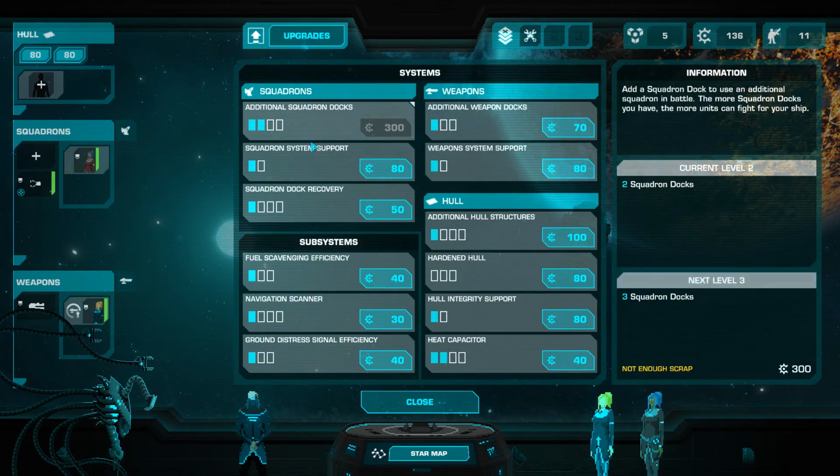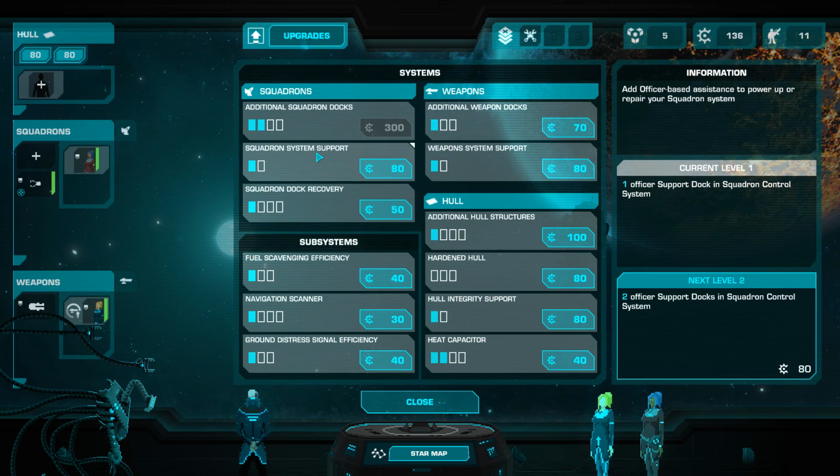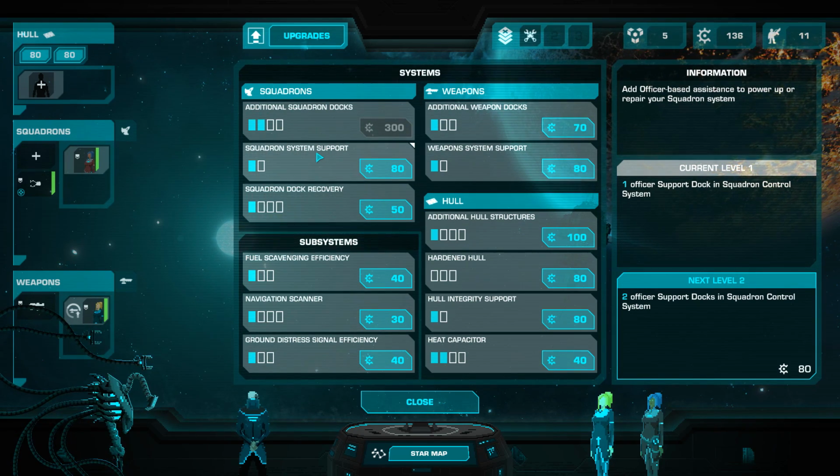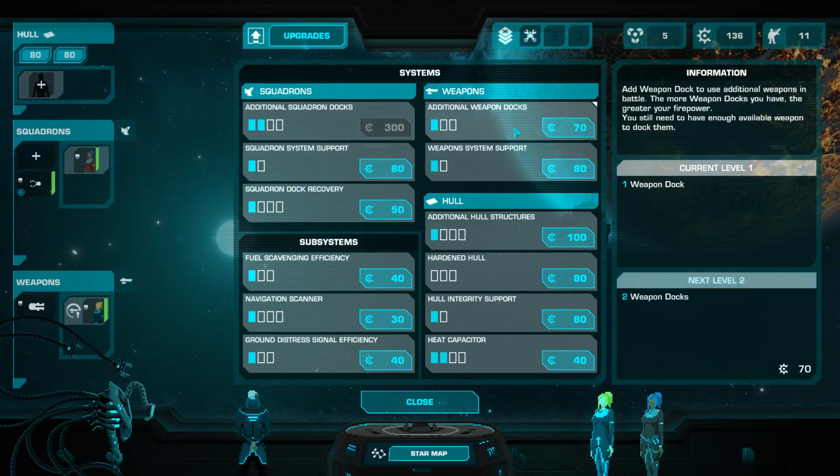Oh, we have upgrades. Very nice. Oh, we can use scrap in order to do that. Okay. All right. Let's add an additional weapon dock.